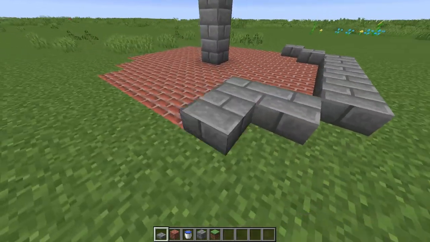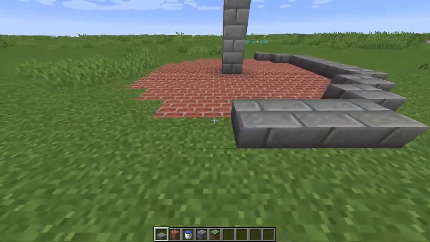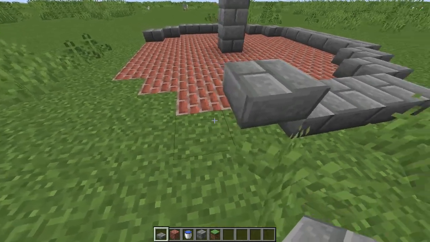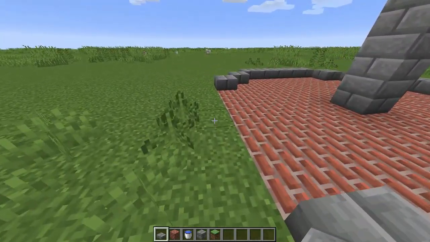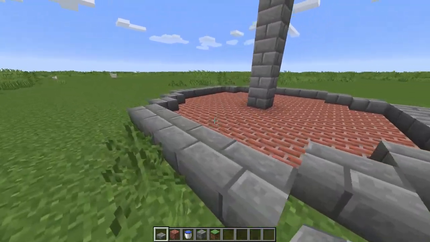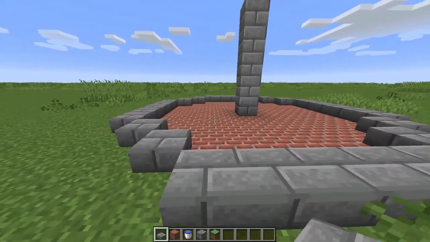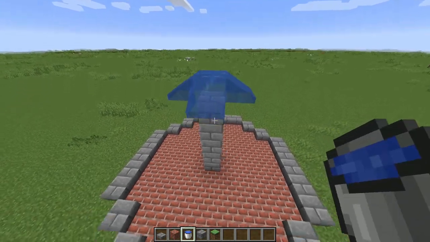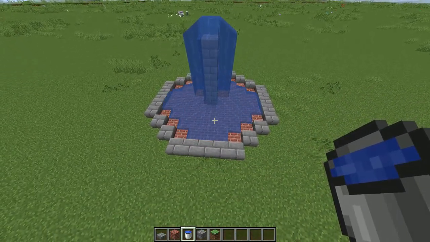So like I said, this is going to be the center of the town. I don't want it to be too crazy. I just want this to be like the marking point for where the spawn point is. So it'll be right on top of that. So that looks pretty good. Now the water will go out this far. So if I go in like that, it'll go all the way down, but that doesn't look too good.